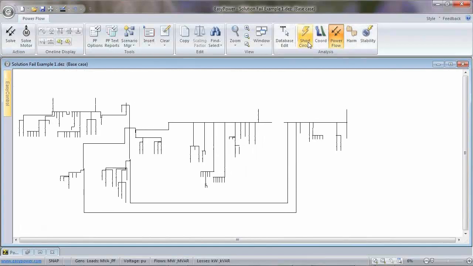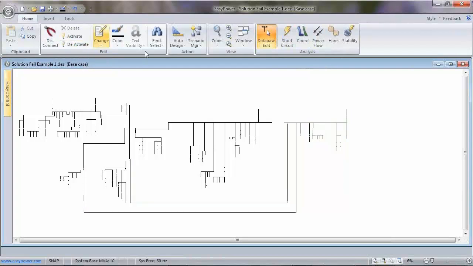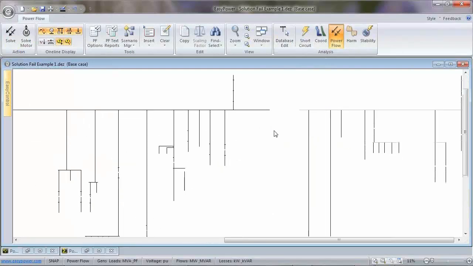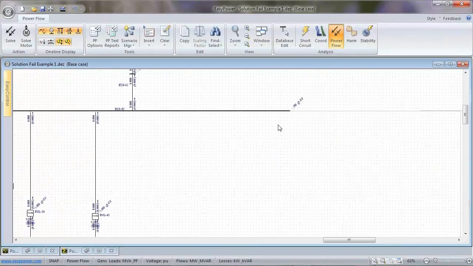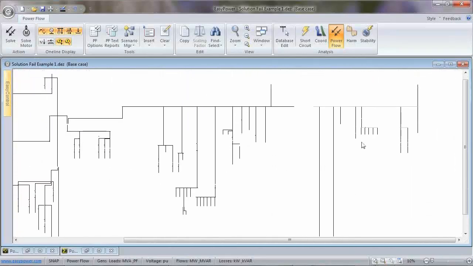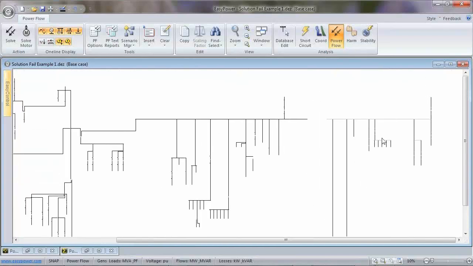And so we could very quickly, for instance, grab this section of the system, deactivate it, go to Powerflow, and solve. Now, I know in advance I'm going to get a solution. Now, that actually solved because I didn't get the error message. And if you actually see, we have bus voltages on this large system. Now, like I said, I've already tracked this one down. I went through and I realized this was a really complicated case.